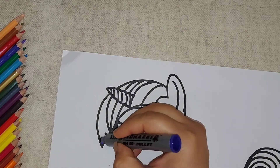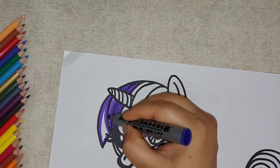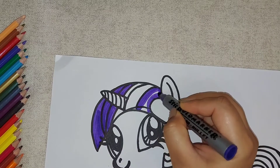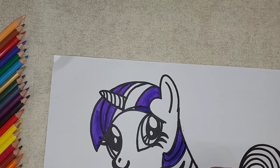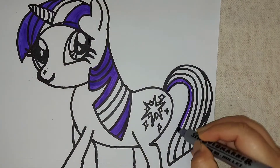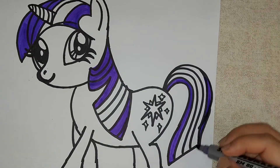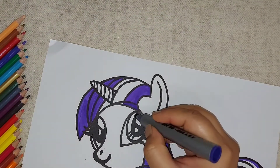So let's start — I'm using a purple color sketch pen. You can choose any color medium of your choice: it can be watercolor, crayon, pencil color. You can also try acrylic paint and that also gives a very nice effect. I am coloring the hair and the tail with the purple color, leaving a few areas in the center.